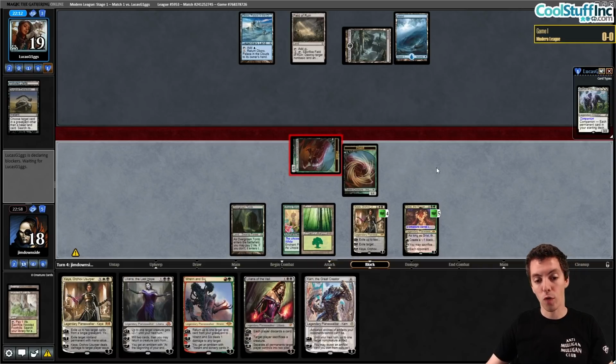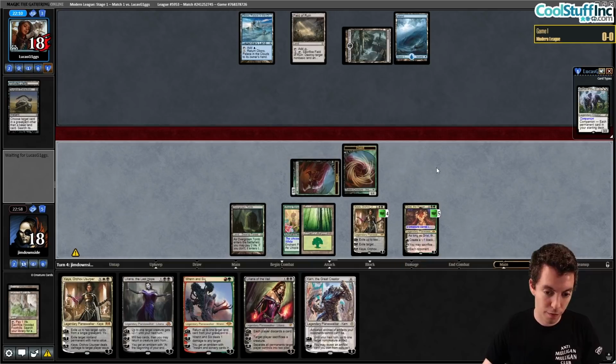If they Field of Ruin our Overgrown Tomb, we also only have forests in our deck, because we're a Utopia Sprawl deck. So that'll make it even more difficult to cast things.